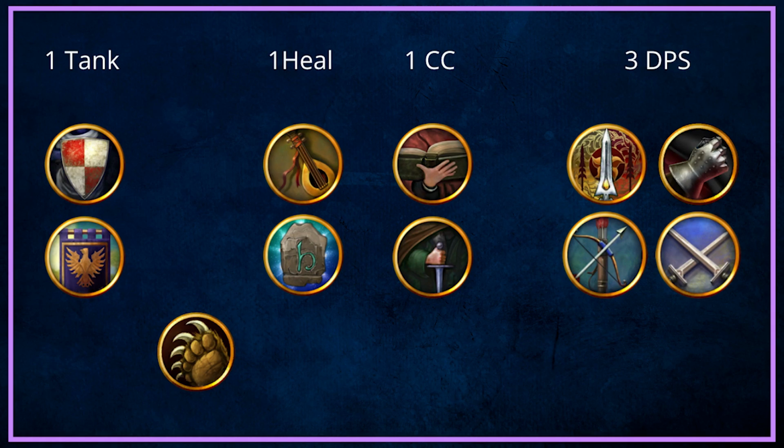If you cannot find a Lore-master or a Burglar for your group, then it is very important that you fill that role with another DPS class. The reason being, instead of CCing the summoner, you will have to kill the summoner very quickly before it's able to summon all of the worms.